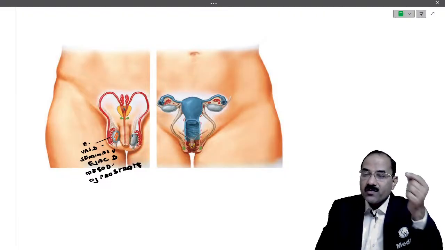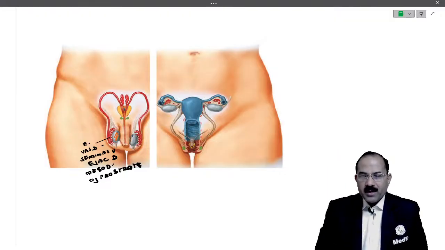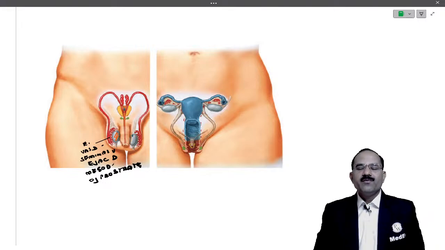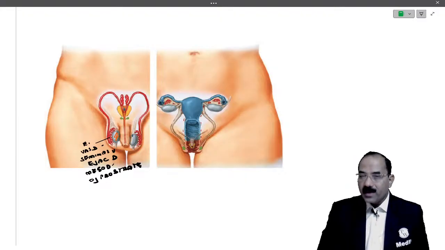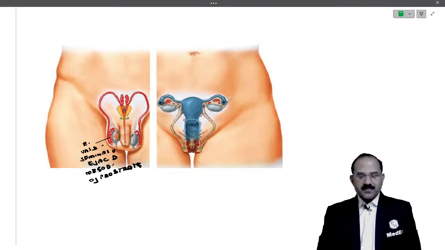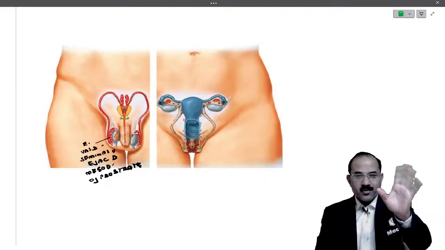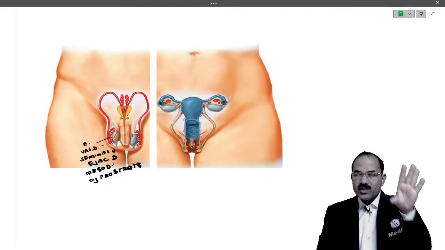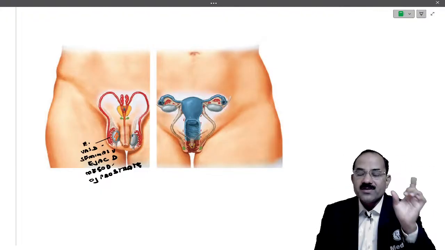What is the remnant of the mesonephric duct in females? Come on, kids, that's a very important MCQ. What is the remnant of the mesonephric duct in females? Any guesses? Yes, Soham, very good. Paridhi, very good. No, that's not what I'm saying. What is the remnant of the mesonephric duct in females? Gartner's duct. Very good, Snehajit. It's Gartner's duct. Paridhi, it's not epiphron. It's Gartner's duct. So the mesonephric duct forms the entire genital system of males. In females, it obliterates and forms the Gartner's duct.